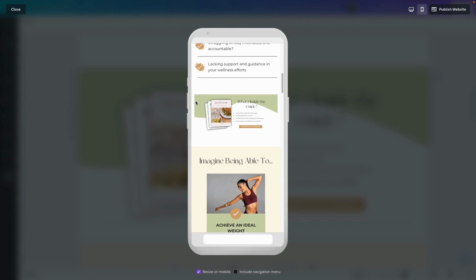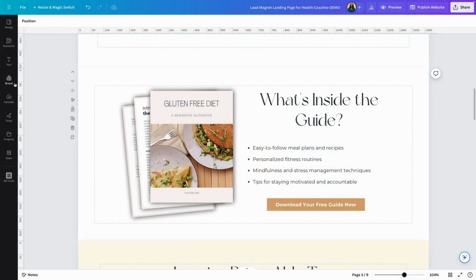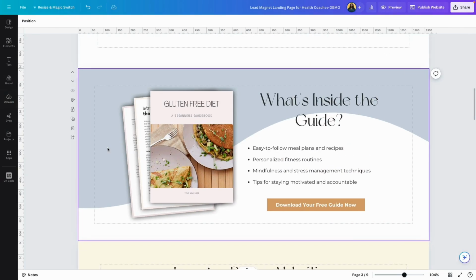Okay, so when you use the element and you use it across the design, it doesn't adjust. If I were to delete this and put the image instead of an element, it's the exact same thing. The only difference is this is an image instead of an element that I downloaded from a previous file and re-uploaded into Canva.